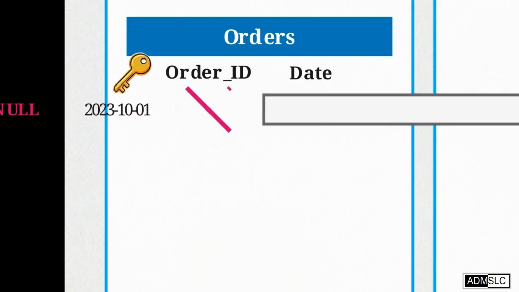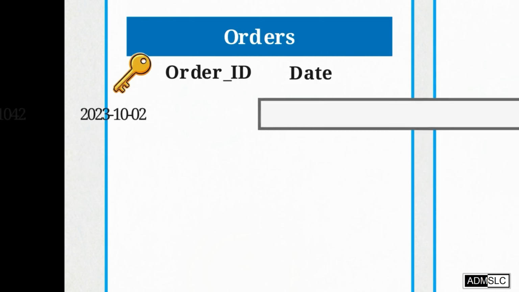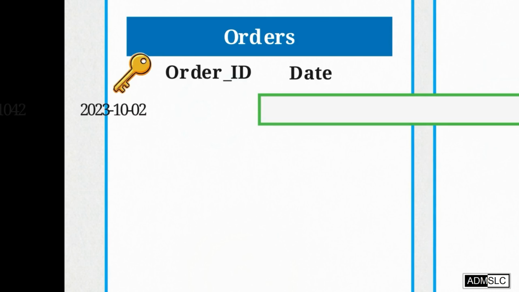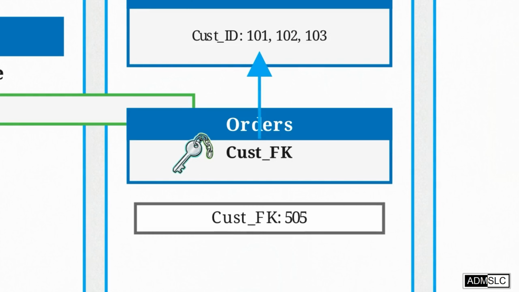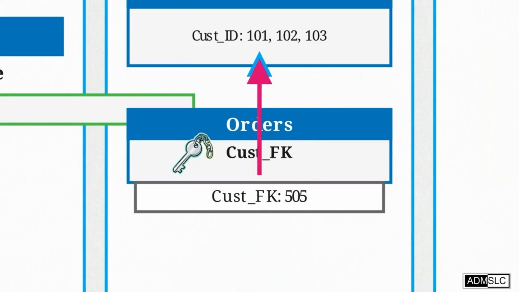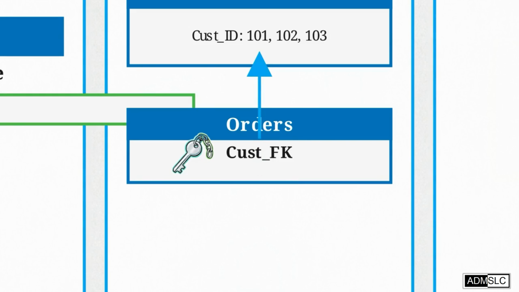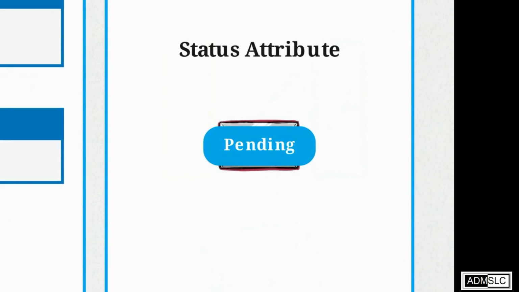First is entity integrity. This dictates that every single table requires a stable, unique primary key to identify each row, ensuring we never lose track of a record. The second pillar is referential integrity. This rule demands that any foreign key must perfectly match an existing record in its parent table, or it must be deliberately set to null. You cannot have an order assigned to a customer ID that does not exist.